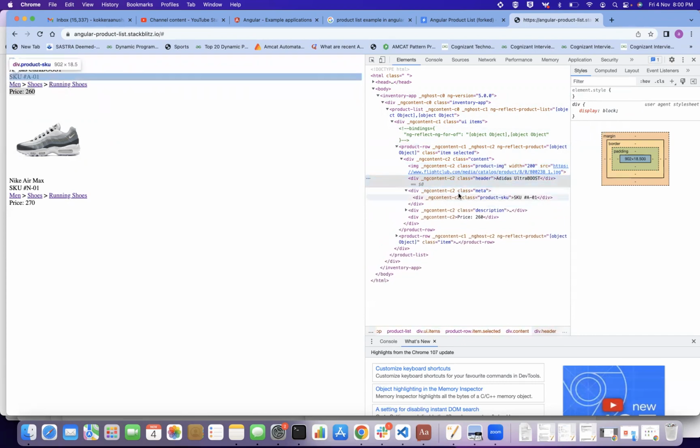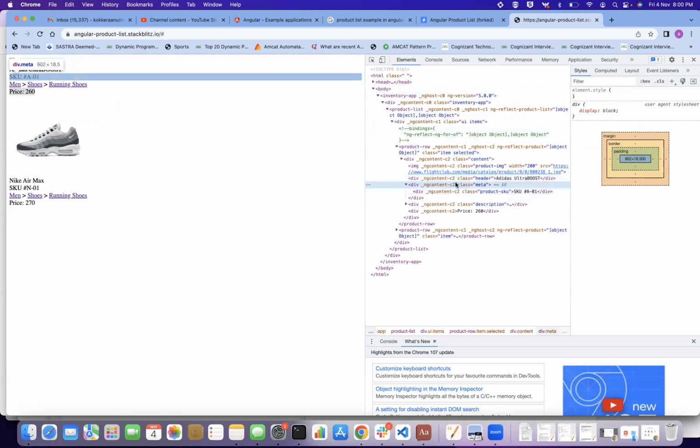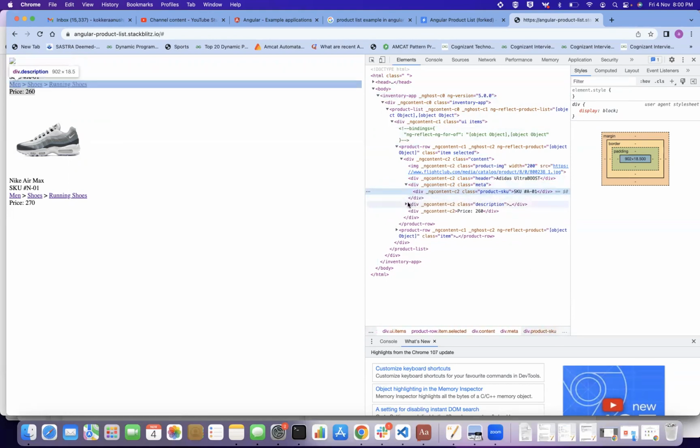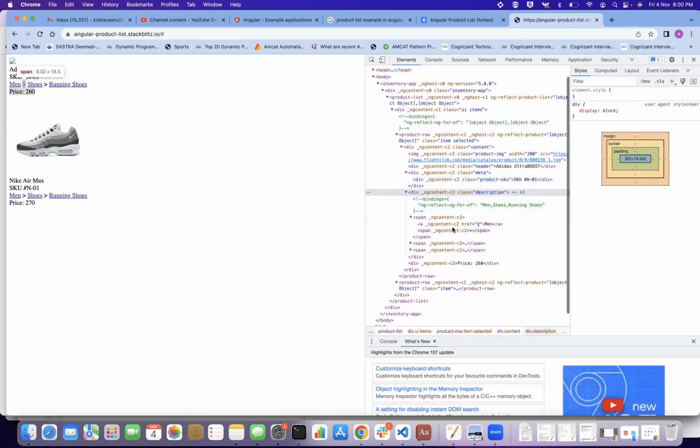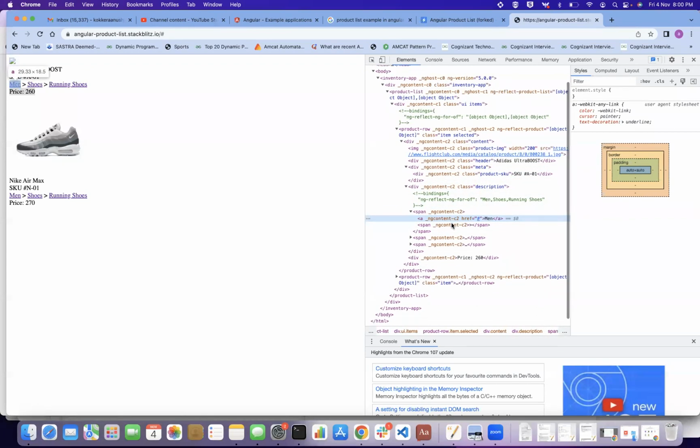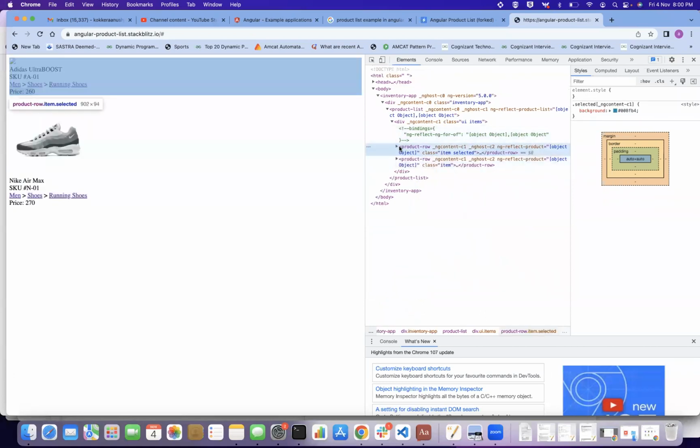And you contain something called meta. You are seeing it, right? And you see the products queue you have given, like hash, that is being shown. And next there is something called description. Inside description, you have anchor links, right? Since this is repeated, you will see product row 2 times. Am I correct?